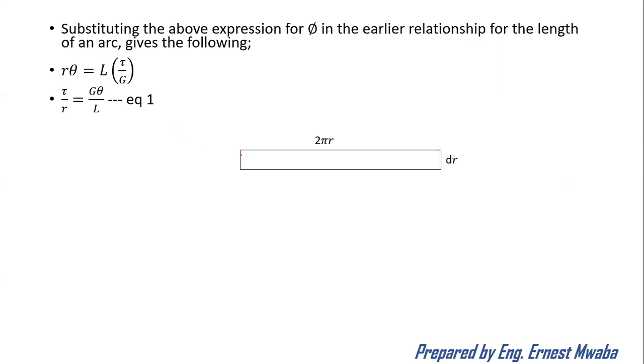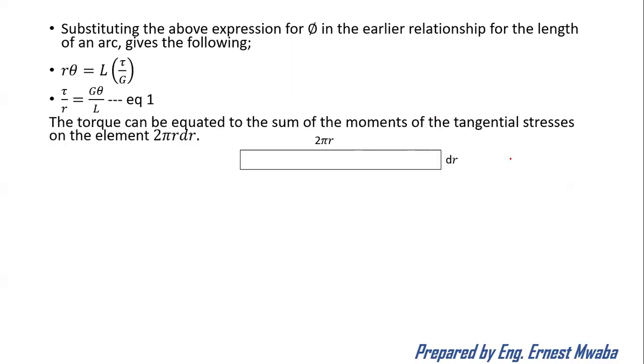But then if you consider a strip, a small elemental area, and analyze it, you will notice that its length is the circumference of the circle because you're dealing with a circular shaft, and its thickness is dr. So this is what you have. To get the area of this one, you multiply the length by the width. Hence, if you want to get the force acting on the elemental area, we can call it dF. It's supposed to be equal to dA times shear stress on that small area.